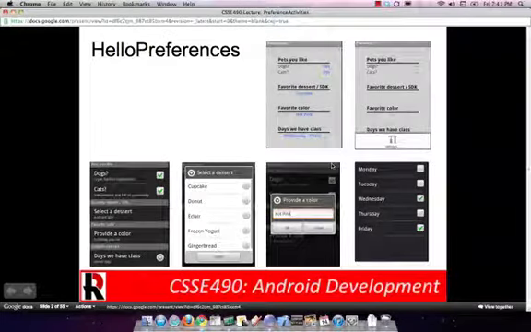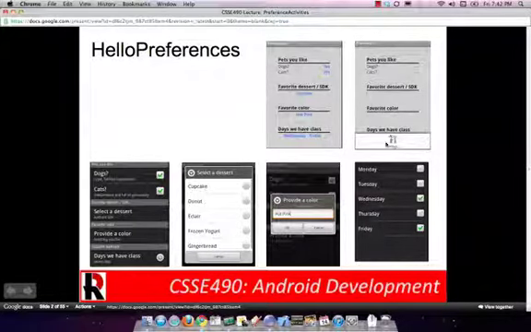The app that we're going to make is called HelloPreferences. You probably could have guessed that title. With the HelloPreferences app, you're going to have two activities. One activity displays the preferences, so it's really just a bunch of text views that display what preferences you have selected. Then, in order to launch the second activity, the preference activity, which is the focus of today, you're going to click on the menu.